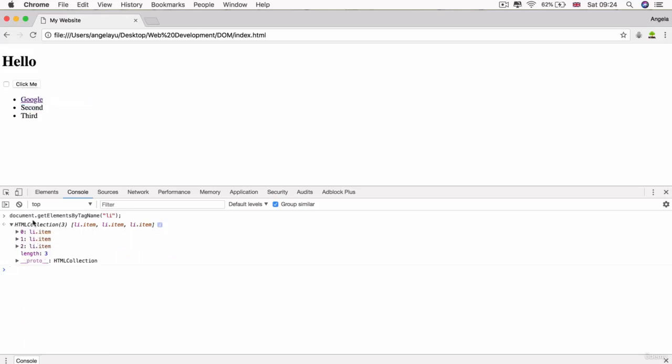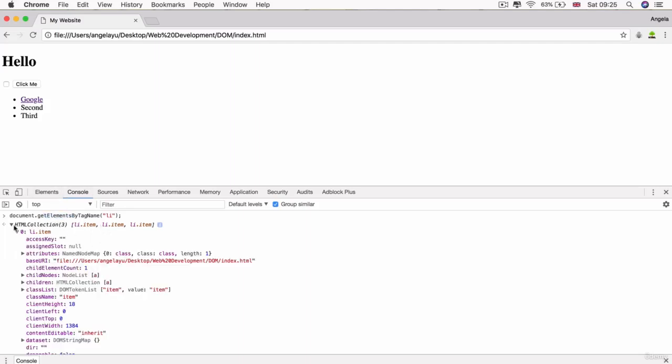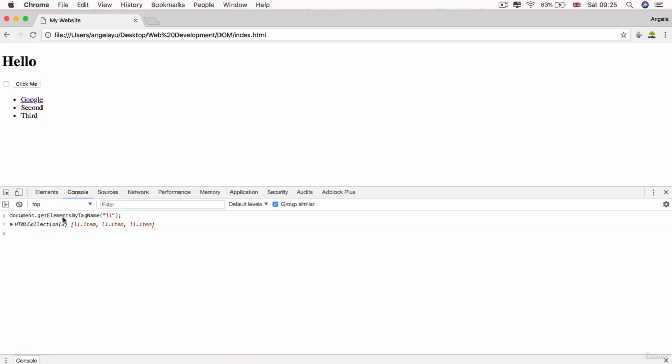Now, the important thing about this method and where it differs from the previous one that we used, which is querySelector, is if you notice the word elements is plural here. And what this means is that it's going to fetch all of the elements that have this particular tag name. So it's not just going to fetch one. Now, this is important because when you try to manipulate one of these elements, say if we try to tap into the 3rd list item, then we can simply say getElementsByTagName.